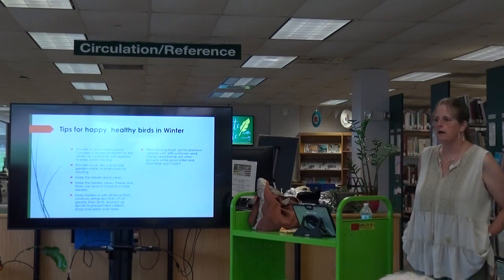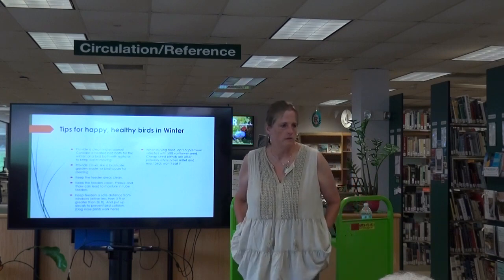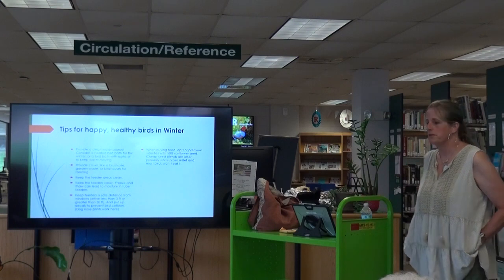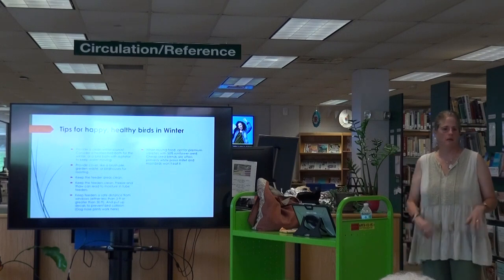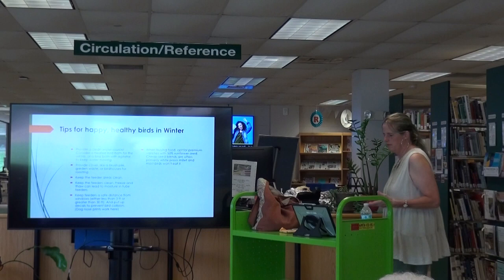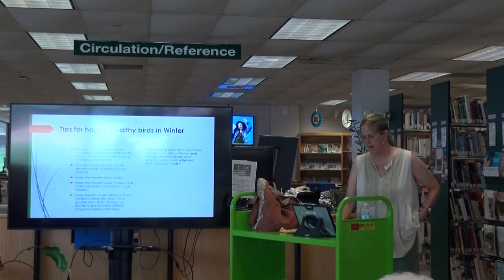I buy the no waste bird seed. It's more expensive, but it seems to actually last longer. There is less waste, and then I'll mix it with sunflower seeds in the winter, and that way it provides a nice blend. Then for feeders where I'm just putting sunflower seeds out too, that keeps some of the waste. Sunflower seeds will blow away a little bit, but it keeps it down.